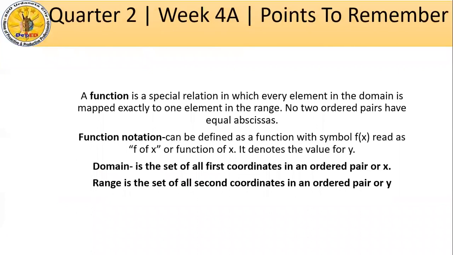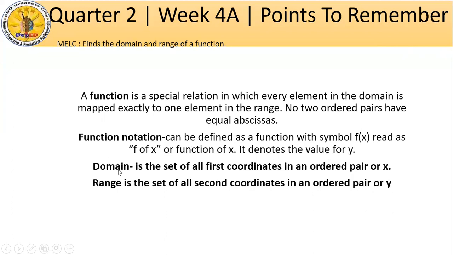You have learned last week that a function is a special relation in which every element in the domain is mapped exactly to one element in the range, and no two ordered pairs have equal abscissas. Function notation can be defined as a function with the symbol f(x), read as f of x, or a function of x. It denotes the value for y.